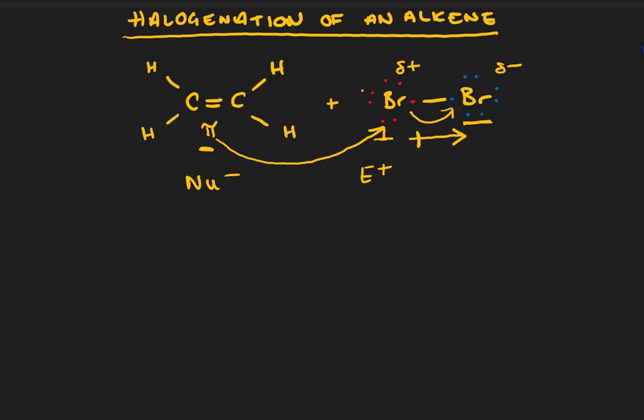Now, again, a new step. These electrons on this bromine are also going to interact with this carbon. So we have two new bonds being formed here and one bond being broken, so just keep that in mind. And when we do that, we get a new intermediate that we haven't encountered before. So we're just going to draw that out.